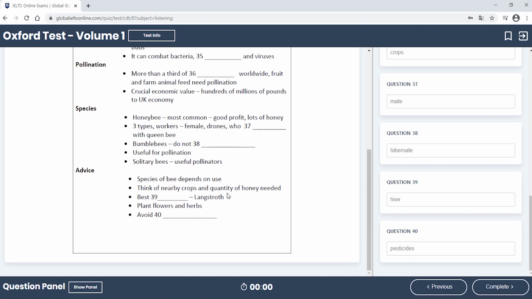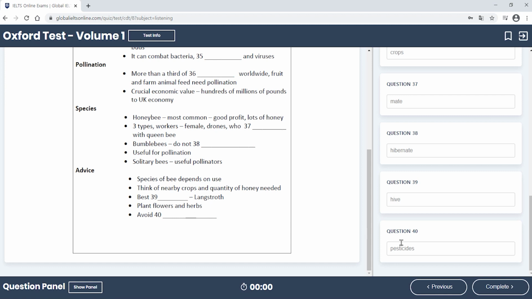And then number 39, he was sort of talking a lot about hives in general, but he didn't make it very easy for you to pick out that he wanted you to say hive for 39. So the key again is that what we picked out is Langstroth. I thought this was like a book, but no, I mean a type of hive. The most cost efficient is thought to be the Langstroth hive. So then we think the best hive is the Langstroth type. Okay, so hive, H-I-V-E. So again, this is spelling.